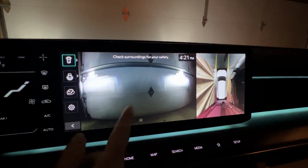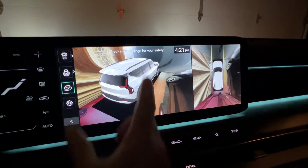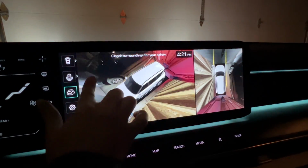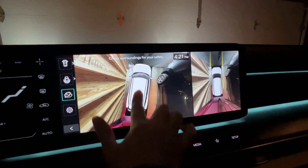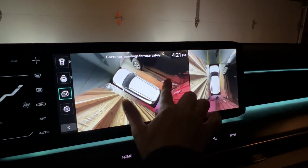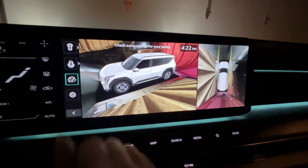And you can do a couple of views. So you can see the front view. You're always going to have this top view, and then you can look at the back. But what I find really cool is this bird's eye view that you get. You can really get a good sense of what is around your vehicle and just move it around. I really love that feature because it's going to give you a really good sense of when something is close or not close. You can't really zoom in, but again, you can just move it around and pinpoint the camera to an area that you want to see. Now, obviously, our car is blue and this is picturing white, but maybe there's a way to change that. I'll have to look at that.